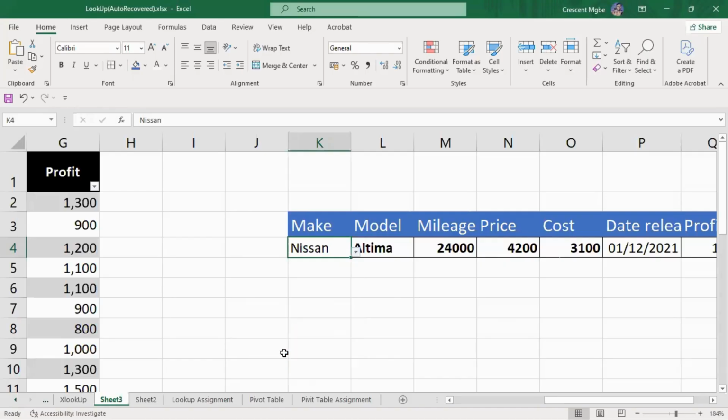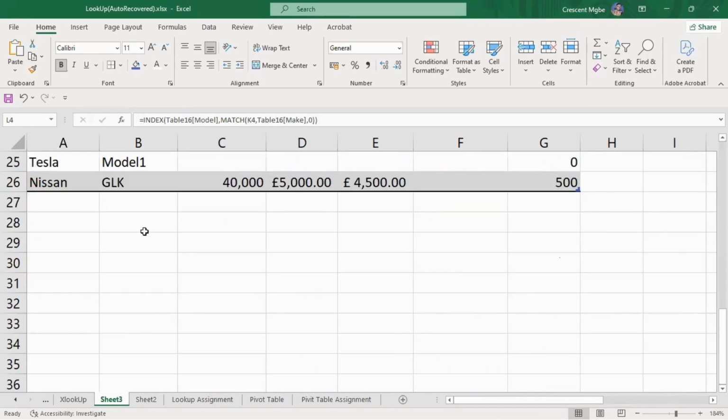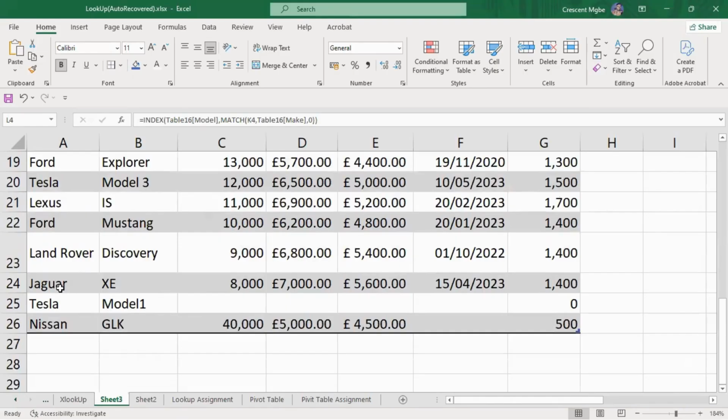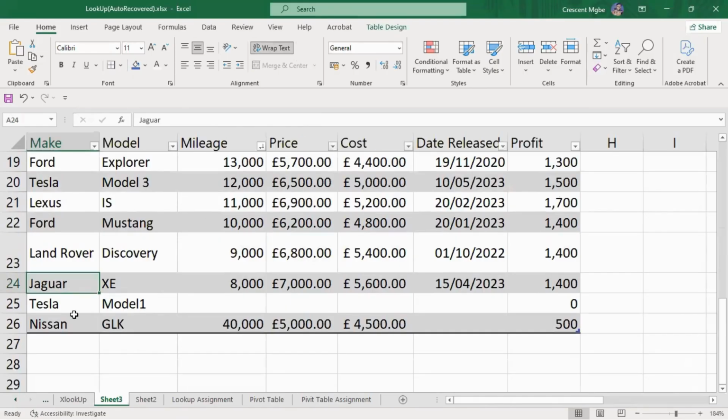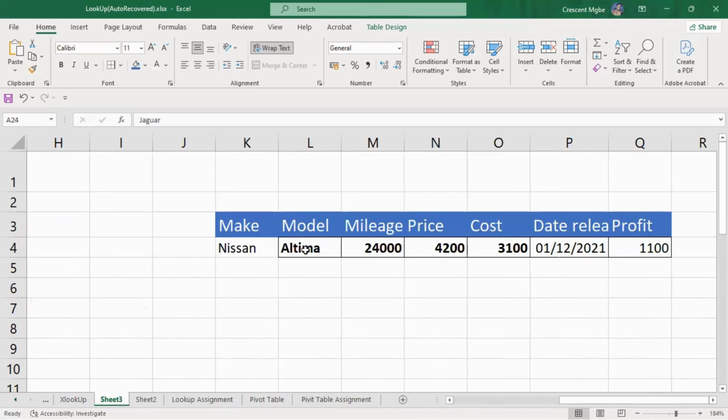If you check it, it's not going to give us a value because we didn't work with it. Here we selected a range, so this cell was not included in the range. Our range stopped here at Jaguar. So if we redo this now and include this range, it's going to pick this information and return everything here. So the match function is helping you to change position.